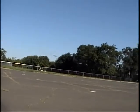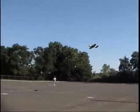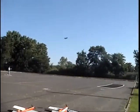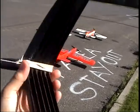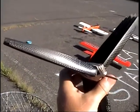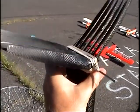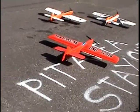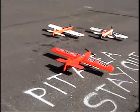As Rich is going through his stack of props, what he's finding out is they all were pitched for the 65, which runs about 1,000 RPM faster. They all have not enough pitch. So I took my stack of three blades. These are all Doran three blades. And we're going to see if this is going to be any better of a match, because my props are basically pitched for somewhere around 9,000, where a 65 runs around 10,000.